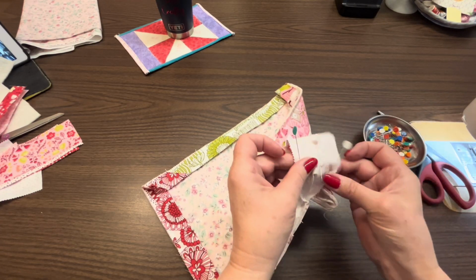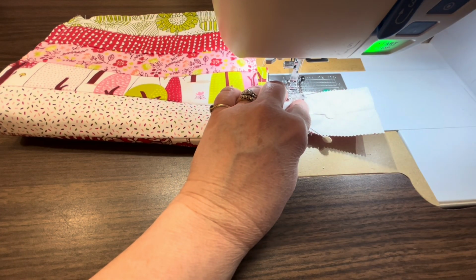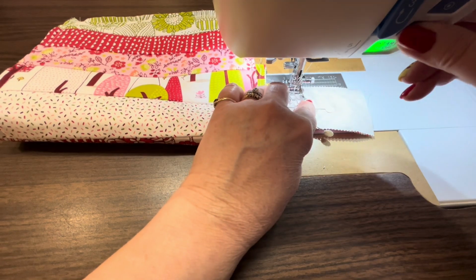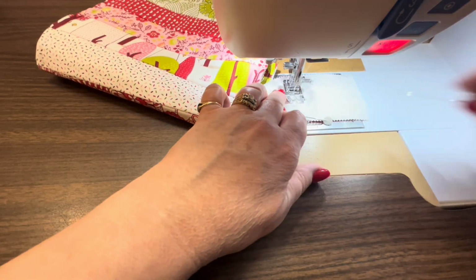Once you get this all pinned together, what I like to do is take it over to the sewing machine and just stitch down that line. And I'd like to do a back stitch at the beginning and the end. This just helps to ensure that it's not going to come apart.